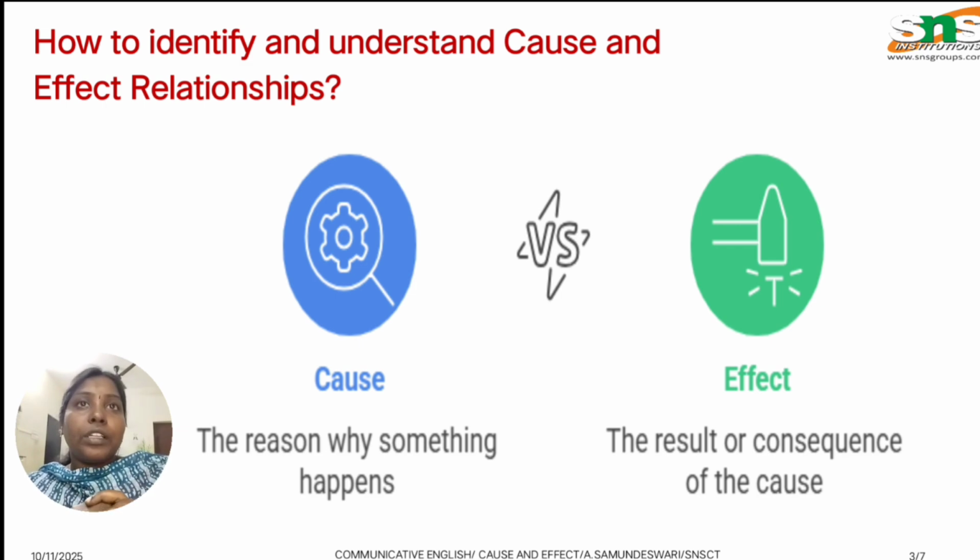So let's go and explore the definition of this topic. A cause can be called the reason why something happens. In a similar way, effect will be the outcome of the cause. For instance, if you are getting some results by calculating mathematically, or if you are doing some research work in a laboratory, those outcomes are based on the things you have done previously. So this will be the basic keynote to understand this topic.